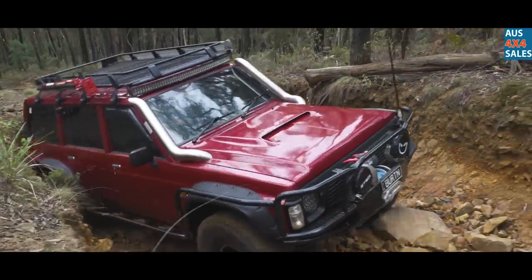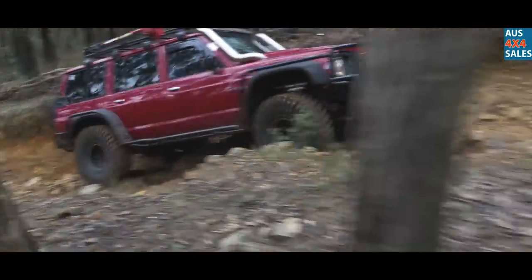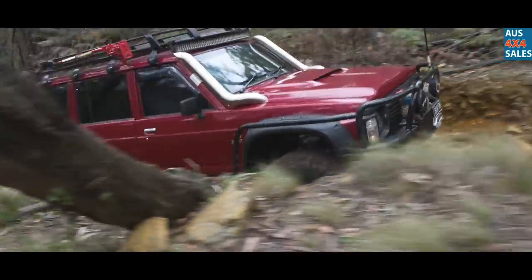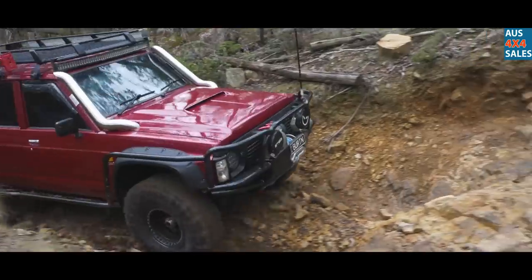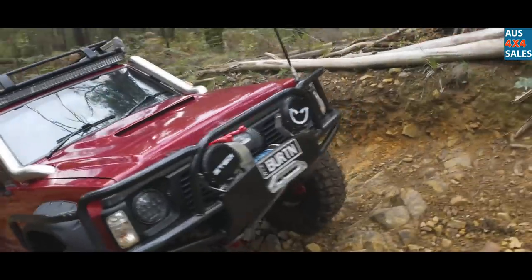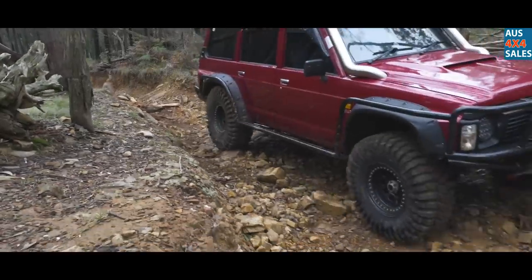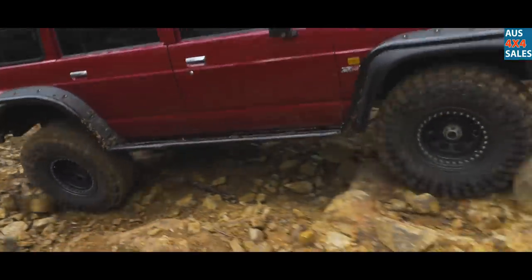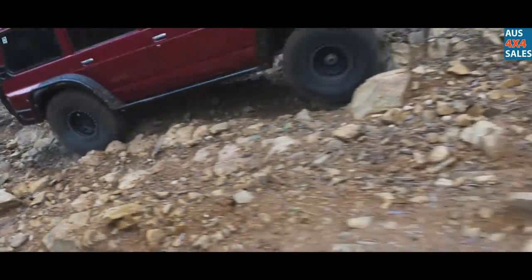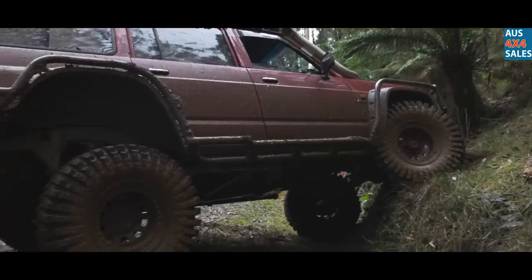Got to thank Phil and Matt at the four wheel drive shed — everything suspension wise, they've gone through it, tidied it up, got it running exactly how it should. Jay at Conversion Electrics — he's pretty much an LS wizard when it comes to dropping an LS into anything. I dropped it off to him and got it back within two weeks, tuned and ready to go, and I haven't had an issue with it since. Big thanks to Joel at Mark's Adapters — pretty straightforward with what you need, tell him what you want and he'll get it sorted. Then there's all the mates that spent countless hours coming around, dropping it in, doing all the little things, all the wiring, getting all the bugs sorted. Probably should throw a thanks out to the missus too for the weeks, weekends, and weeknights out in the garage working on it and turning it into what it is.